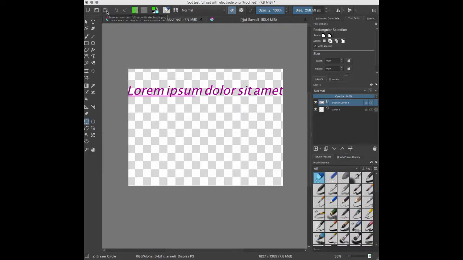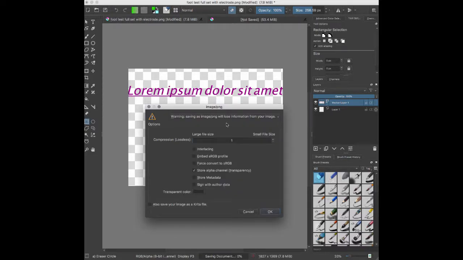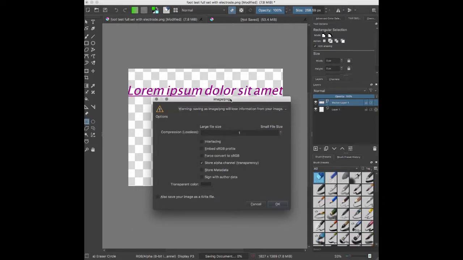For now I'll show you how to save the document. When you click save, this will pop out. Since I opened the image from a PNG, it will stay true to the extension, which is PNG. As you can see, PNG here. All these options are very advanced.